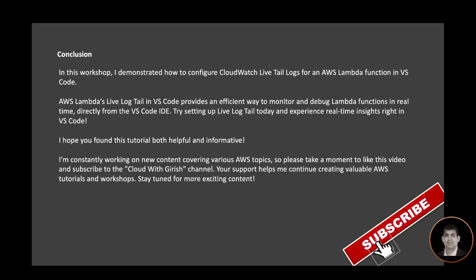So in this workshop, I demonstrated how to configure CloudWatch Livetail log for an AWS Lambda function in VS Code. AWS Lambda live log tail in VS Code provides an efficient way to monitor and debug Lambda functions in real time directly from the VS Code IDE. So try setting up live log tail today and experience real-time insight right in VS Code.